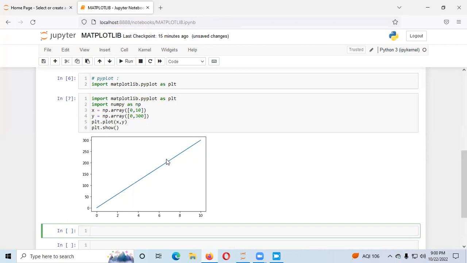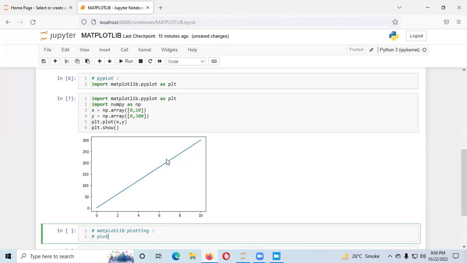Now basically we'll talk about Matplotlib plotting. So what is plotting? We are using the plot function.